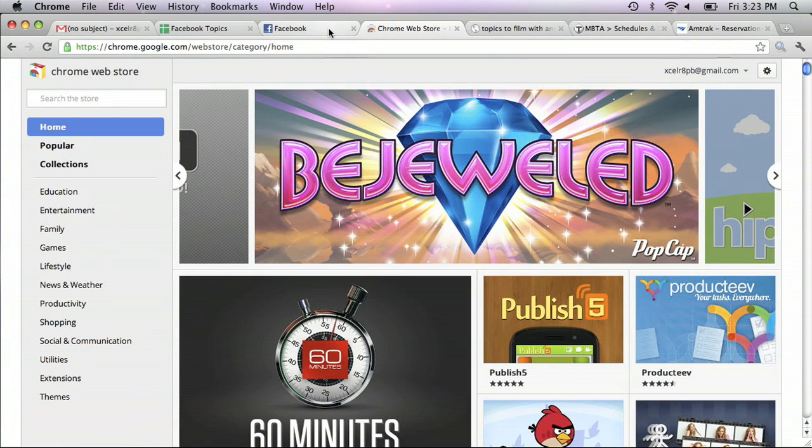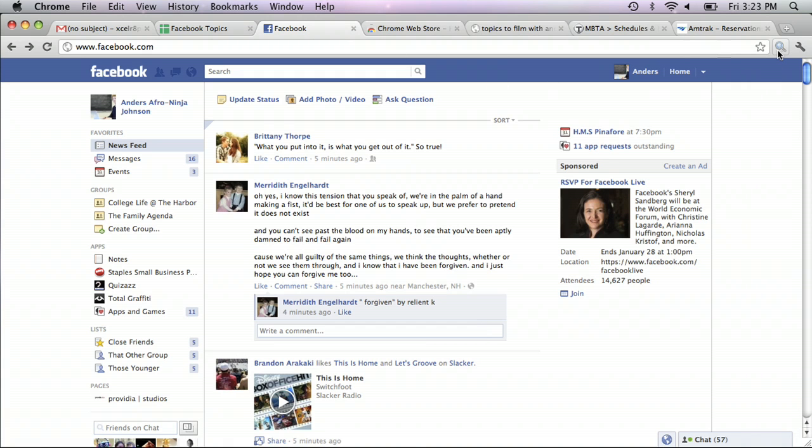We're going to navigate back to the Facebook tab, click on the little magnifying glass that appeared in the top right-hand corner, which is the Auto Zoom extension we just installed, and we can actually click on the plus button from the dialog that pops down when you click on that magnifying glass, or type in our own zoom percentage. So I'm going to make this a little bit larger.